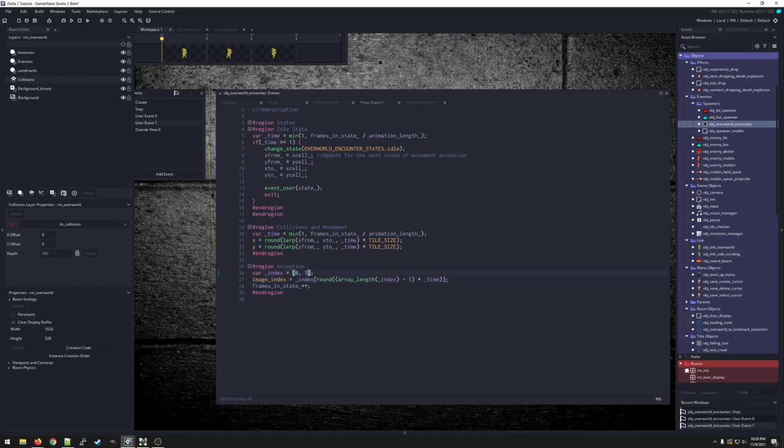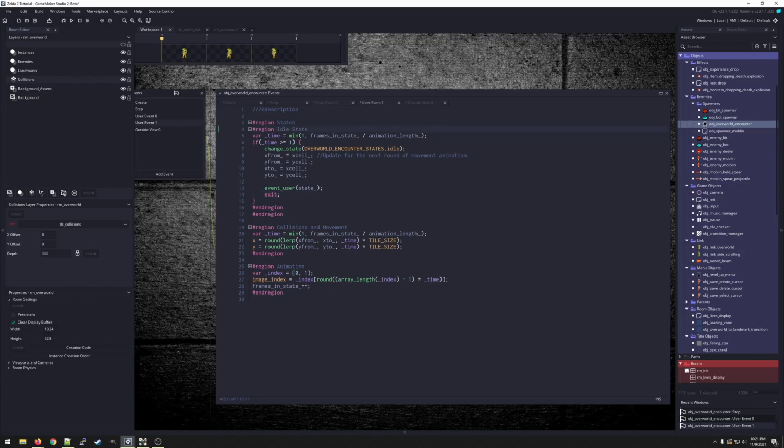And once time reaches 0.5 times time, then we'd be getting a value of 1. So we get to position 1 at that point. As this would turn out to be 0.5 when time is 0.5, and rounding up gives us position 1. This is just how we choose what frame in our animation we want to use.